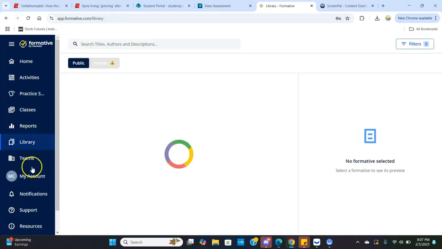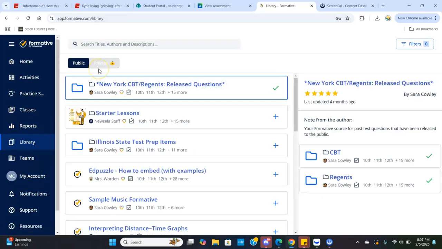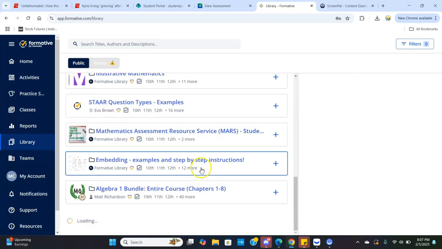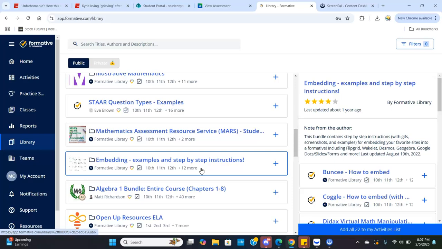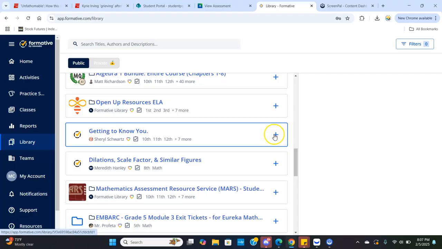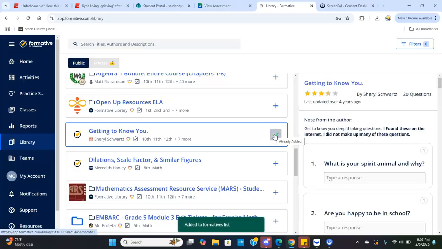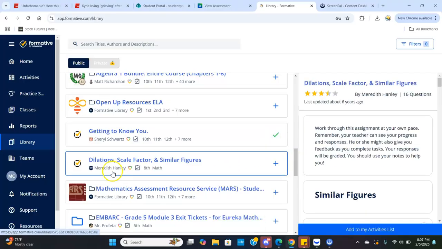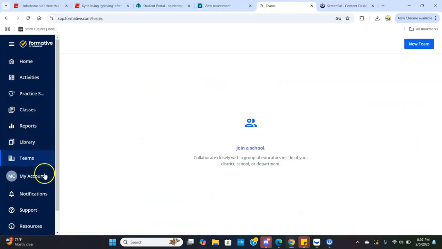And it's the library for existing assessments. And if you see, it's a lot of them. If you see assessments that you are interested in for your grade, then you just click that to add that to be able to assign it to your class. And this is where you choose to join a school. So you can connect with the school so it could integrate into your account.